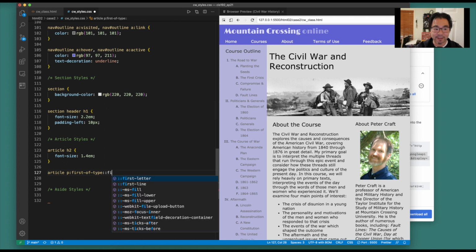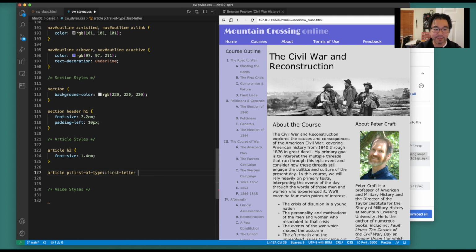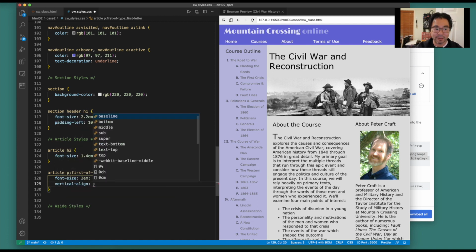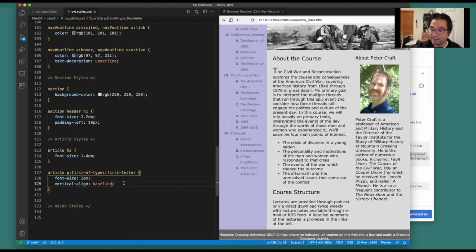And if it's a first letter, for that first letter there, we're going to set the font size to 2. Okay. And we're going to set the vertical align to baseline. Okay, good.